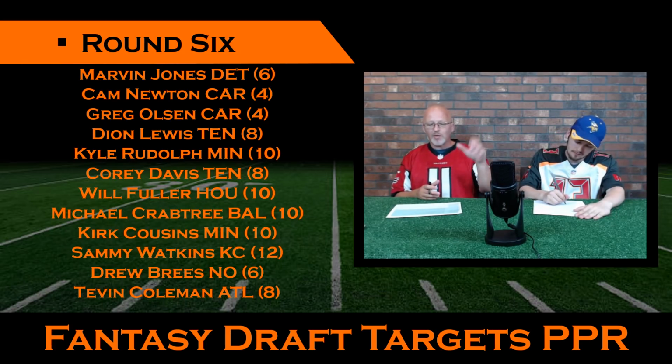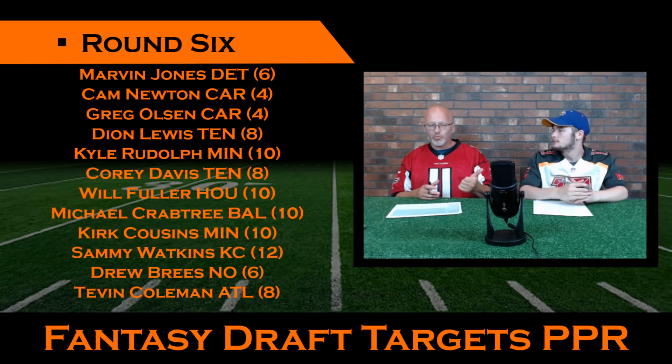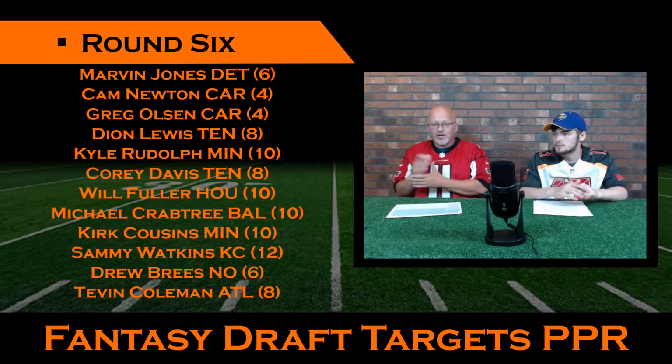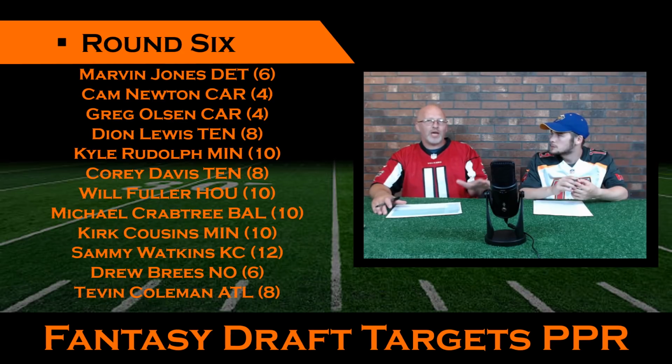Sammy Watkins, another guy with a lot of potential, but he's got an unproven quarterback. He's got Hunt, Kelsey, and Hill there that I'll still target, so I'm going to stay away from him in this round. And look at Drew Brees in this round here. He's a good quarterback. There's still some good quarterbacks out there at this point. And then Tevin Coleman, essentially you're taking a backup there. I just can't do it. That leaves me with wanting to build my bench and my running backs.